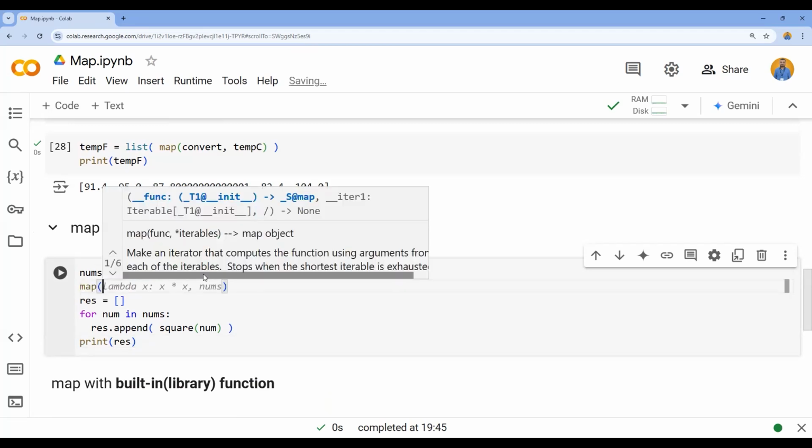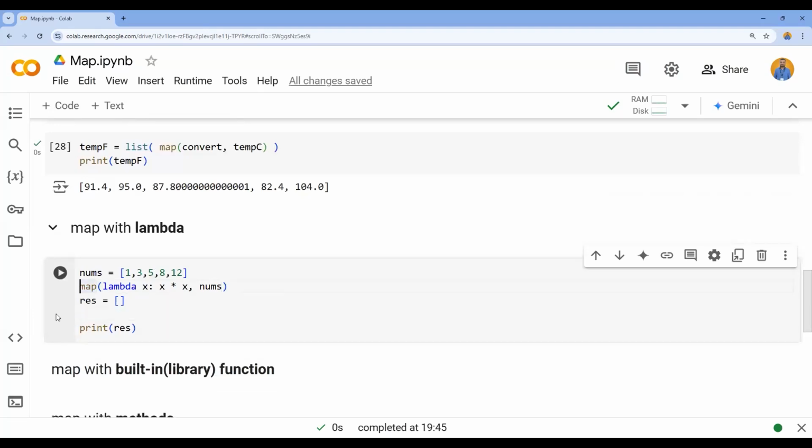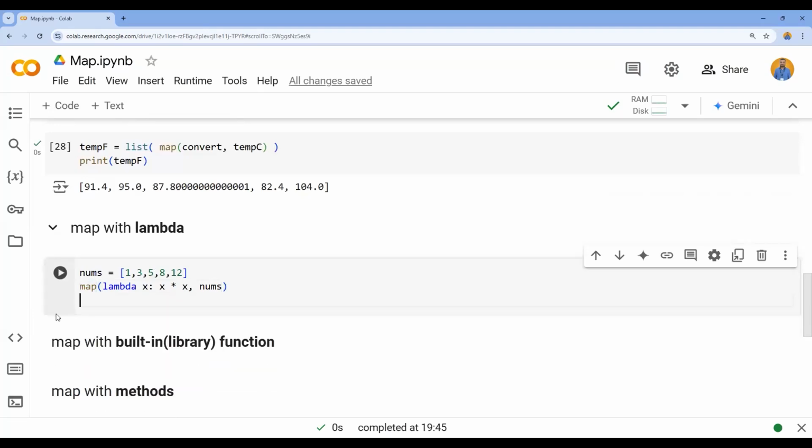And here, if you do not have a user-defined function, but you want to write an instant function, you can just use a lambda here and write the code for the lambda. Remember, lambda is an anonymous function, so we can have a parameter followed by the body part of the code. We have already done the square, so this is also doing the square. Let us try to do a cube here. So I'll just write cubes of this.